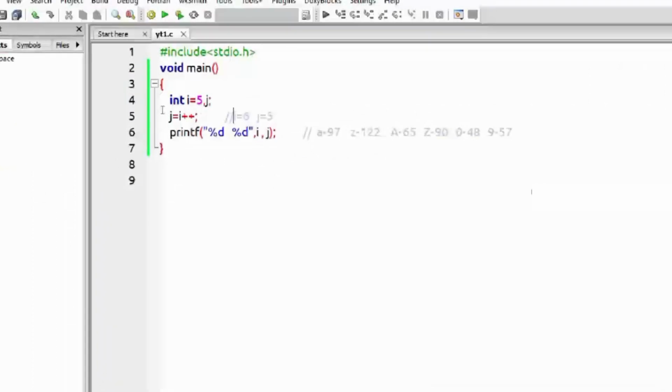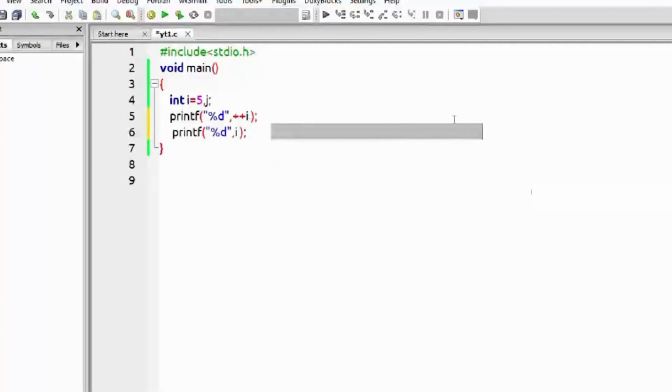And not only here, you can observe here also. One more thing I want to show you. Now tell me what is the output of this one. i is equal to 5. Now the 5 will be incremented. I told you, pre-increment, so ++i, the i value will become 6, then it will be printed.